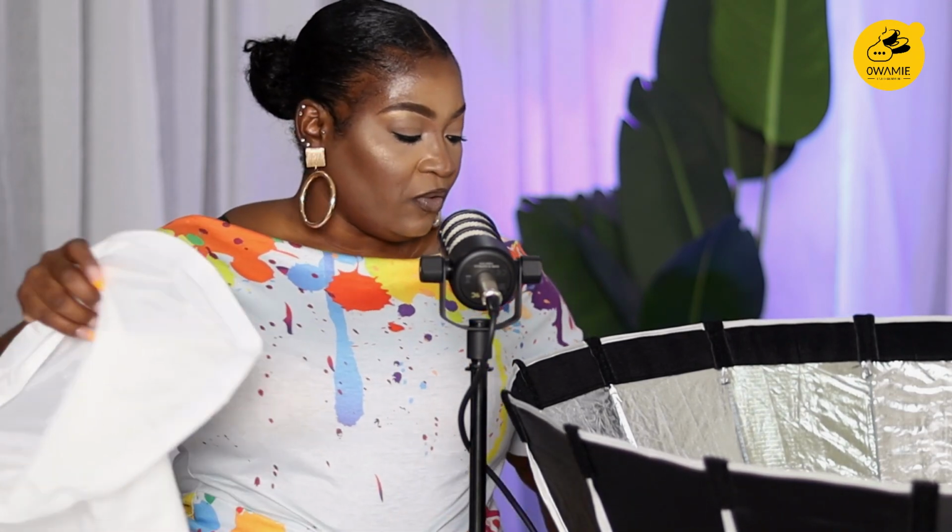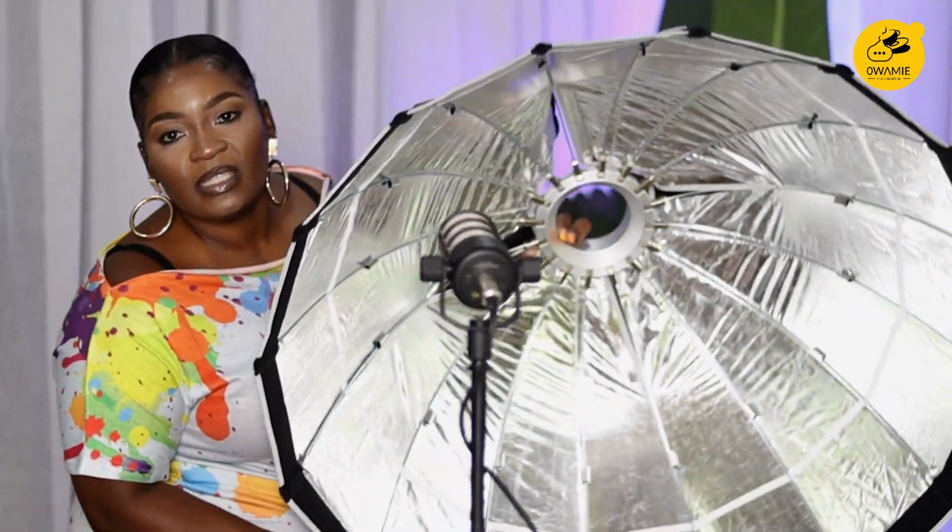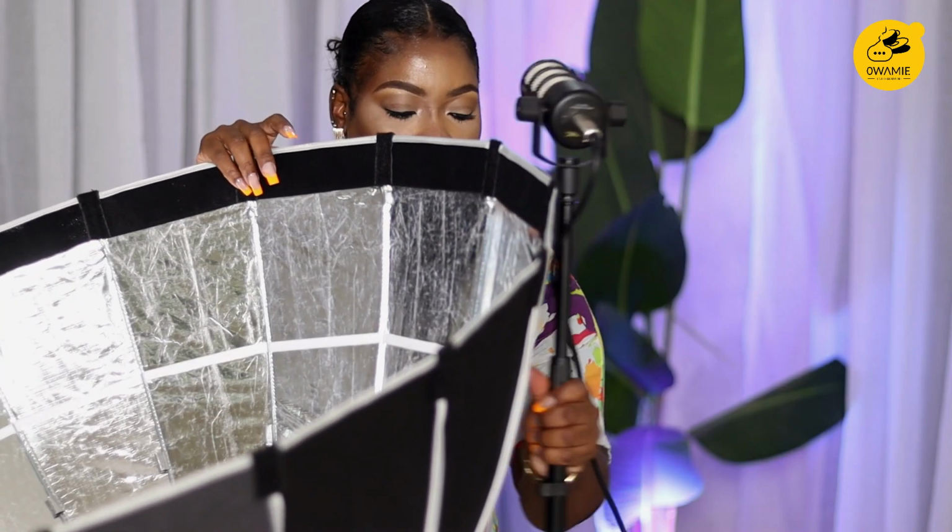I think they call it the diffuser. It's also round, and it's going to fit in here, as you can see. This is about 90 centimeters if I'm not mistaken, so it's quite big. Let me go ahead and just put this on.